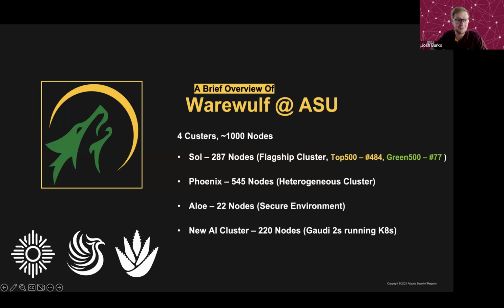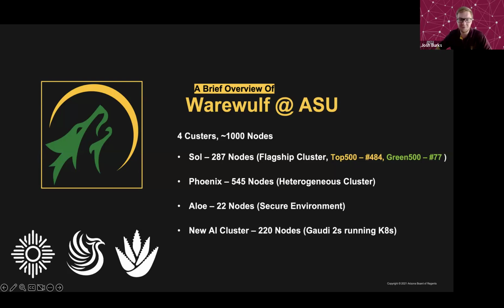Sol is our top 500 system. This is our flagship cluster. This is what most researchers use. It is somehow still on the top 500 at number 484 now, so just barely on there, but still on there. We'd like to keep that number up, but unfortunately, other companies have a lot more money to buy H200 GPUs and such. We're still on A100s over there. But we do have a very good number in the green 500. We're up to number 77 there now.